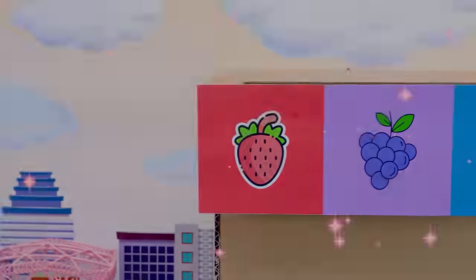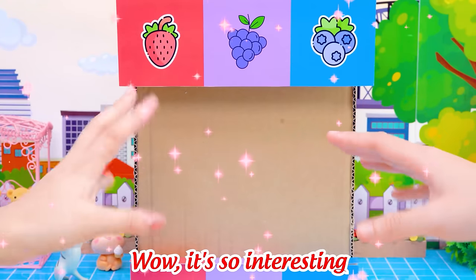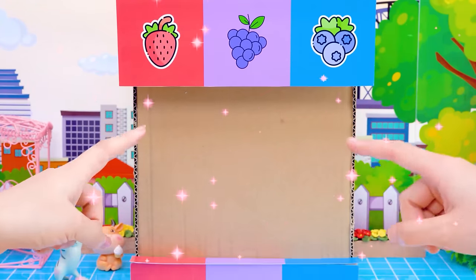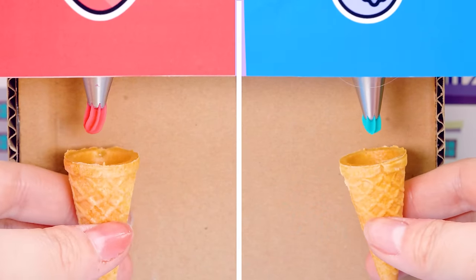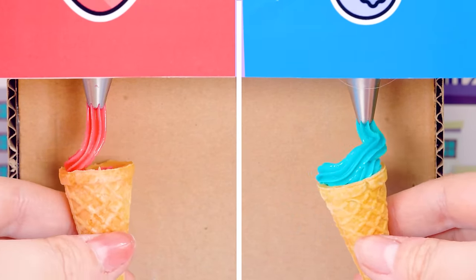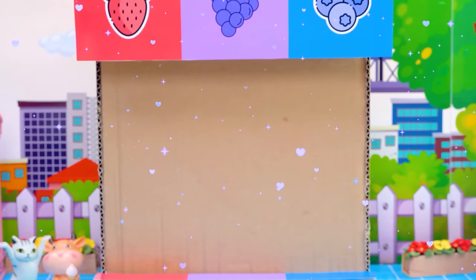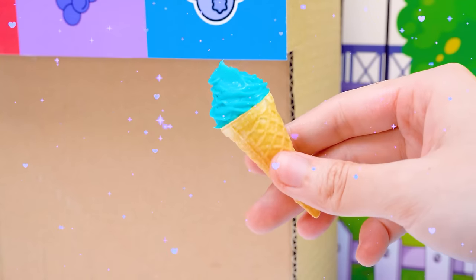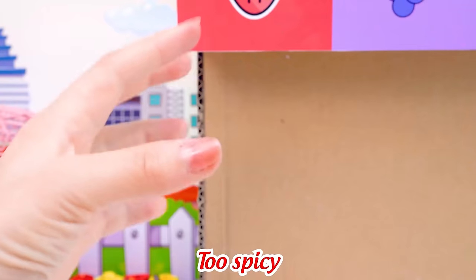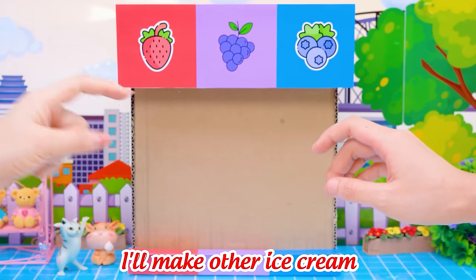Look at this. Wow, it's so interesting. Huh? Ow! Too spicy. This machine is a trick. I'll make other ice cream.